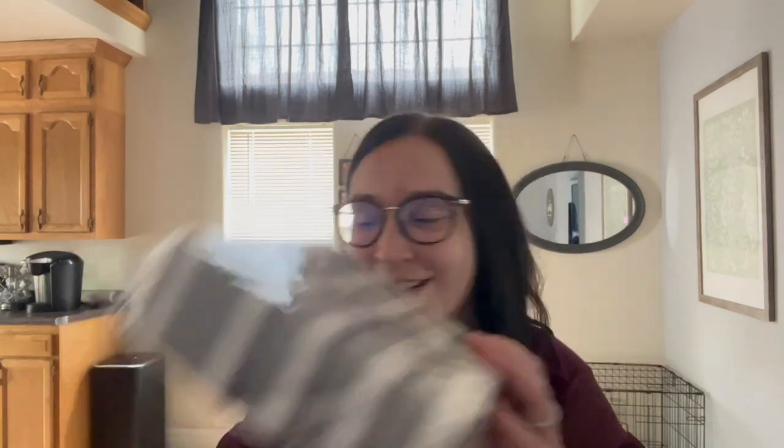I also got these gray and white sponges. I get ones that look exactly like this at Ikea and they're also pretty cheap there. I just like them because they're neutral — you don't have to have a bright yellow sponge sitting on your counter. And that is it! My total was about $81, and as you can see I got a lot of things. I'll try on the two clothing items and I'll also show you how each of these things work — I'll try them all out and see if they're actually a good deal or if they were a flop.